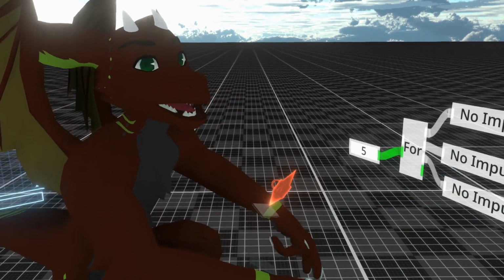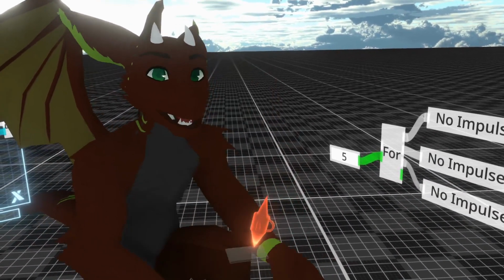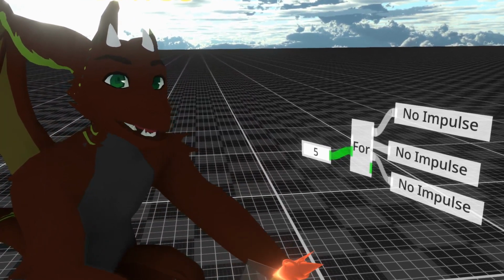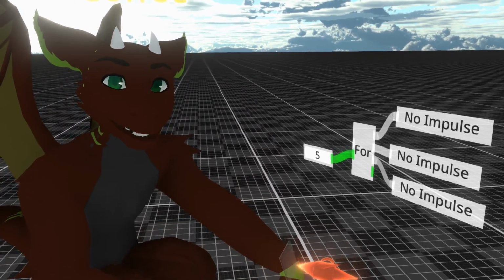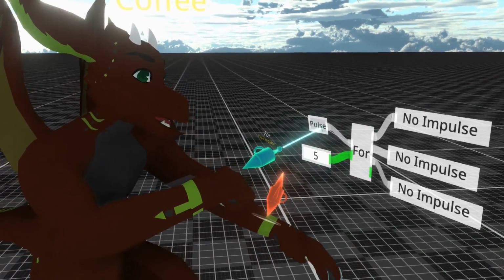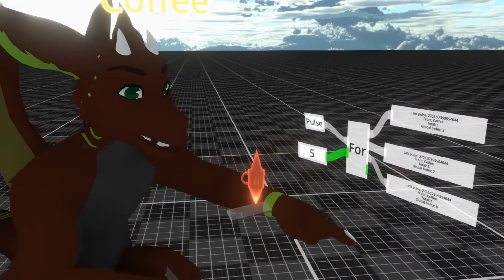Now, this might not be intuitive because this all happens immediately in one frame. There is no time between the impulses other than the time on your CPU that it takes to run the cycles. So if I was to impulse this, it would look like it just pulsed once, but you can see that it actually pulsed 5 times.